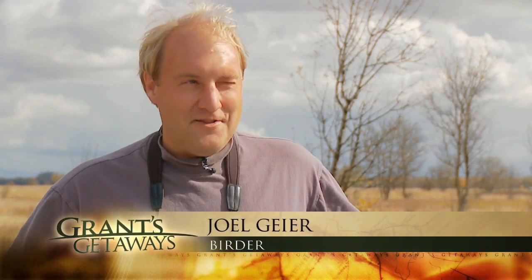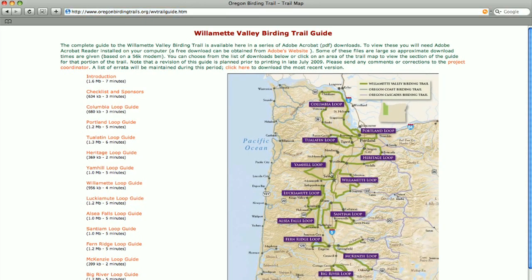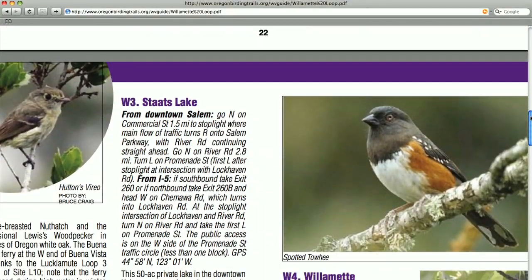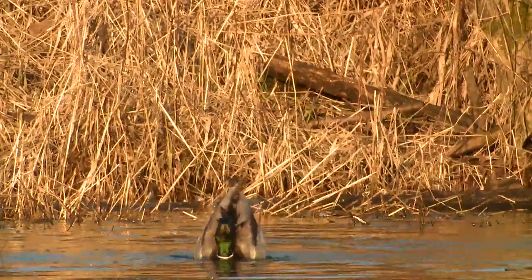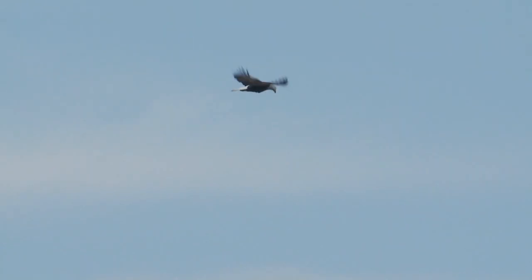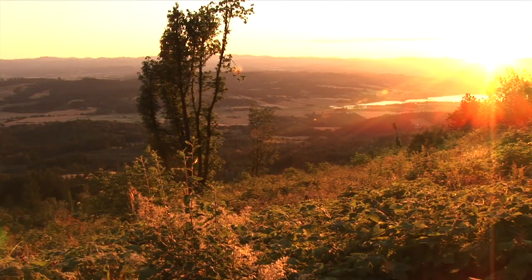They've set it up as twelve different loops so that no matter where you live in one of the communities in the valley, you can go out on a weekend and visit a loop that contains about ten or twelve of these sites. A click of the mouse takes you inside one of the dozen loops where you'll find directions to the sites plus photos of the species you'll see along the way. For example, on the Tualatin loop, discover the waterfowl at Fernhill Wetlands, the bald eagles at Jackson Bottom Wetlands, or climb high along the spine of the ridgeline trail at Ball Peak State Park for a bird's eye view of the Tualatin Valley.